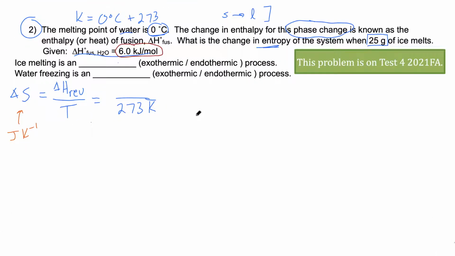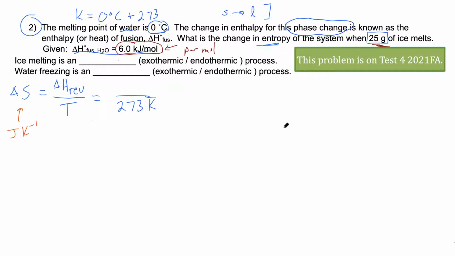But the heat change value that we see here, this is the amount of heat per mole of the sample. And with 25 grams of ice, that's going to be more than 1 mole of ice. So if it's 6 kilojoules per mole and we have more than 1 mole here, then the amount of heat that's actually gained during this process is going to be more than 6 kilojoules. And you can see that in the mathematics. So let's just do this calculation here.